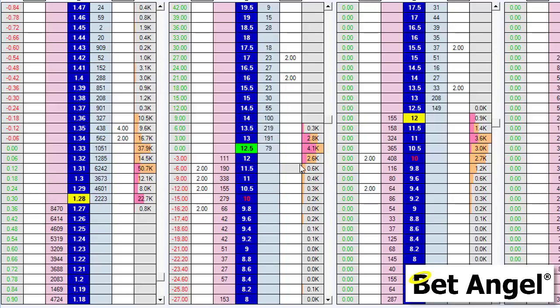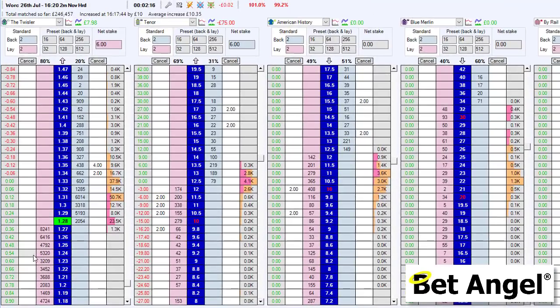How do you know that you've had bets matched within the market? Well, you can see the P&L varies up and down the column. That's the word I was looking for. But what is your net position within this market? You see, we've got a couple of unmatched bets here, loads here and loads there. What's going on? How many bets do we have, and how are they going to influence our overall trade? Well, if you look at the net stake box, you can see here it says net stake 6, and it's the lay colour. So this is basically saying to balance out your trade here, you have to put £6 worth of bets on this side of the market.